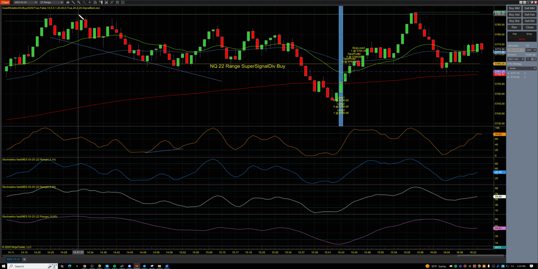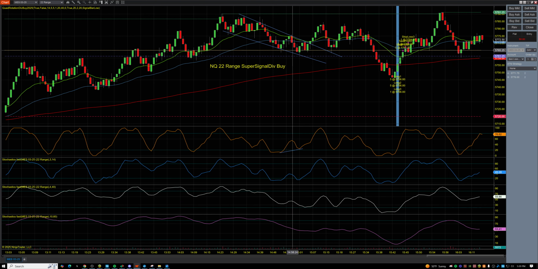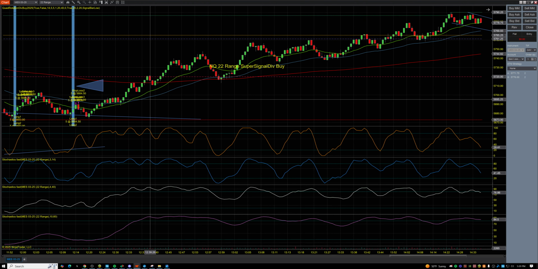From proper divergences, you get nice moves, and these are all based off of things that you learn here with me. Every day we go over it and we identify the setup, and we say, here's our trade zone, this is our trade candle. We identified the channel. In the channel, the stop goes underneath the lows. We have a quad rotation, we're going to look for the pop, take it off on the rotation, move our stop up to break even, and continue our game plan like that. So we take that trade, we'll wait for another setup, and we'll take that trade.